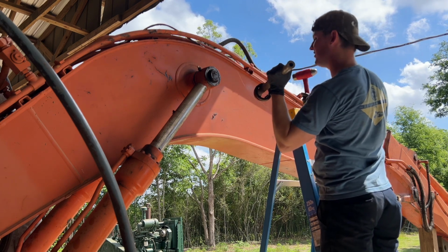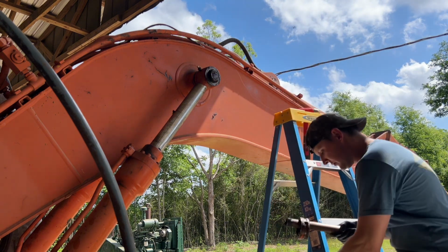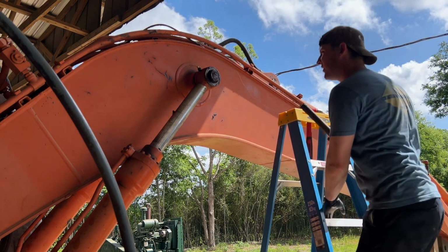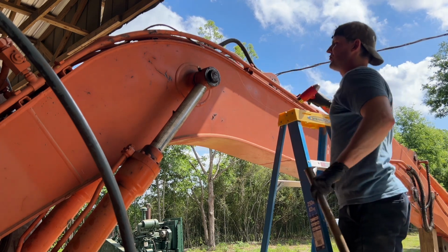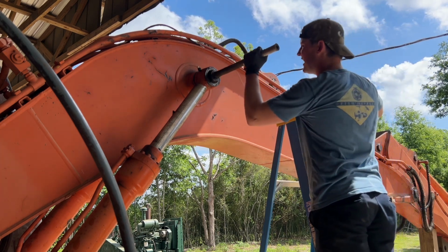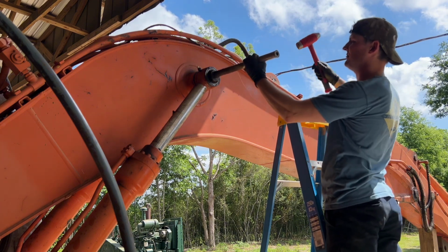Yeah, I forgot that little ring comes off of there. Go set it on the table. Well, you know, that being the case, I actually guess I didn't have to take that retaining ring and pin out of that other side. It'll just push off with the pin. Oh well.